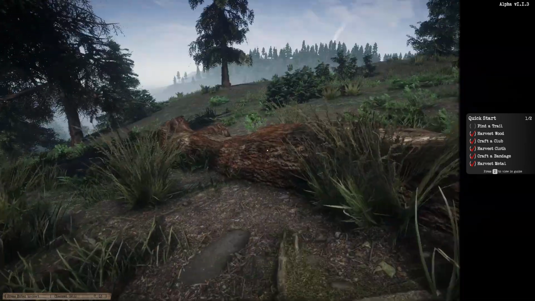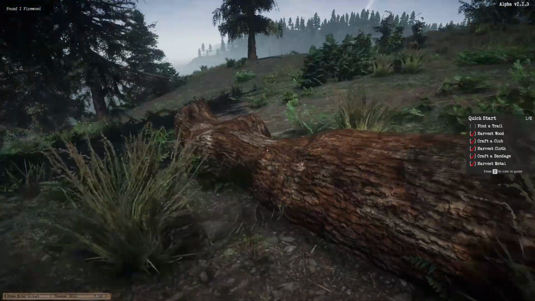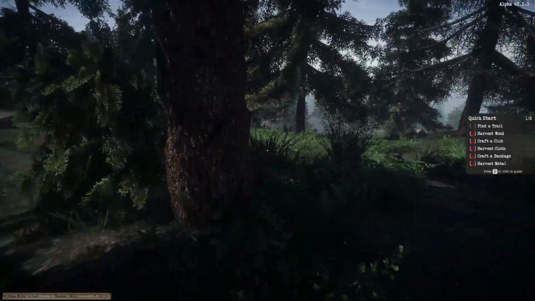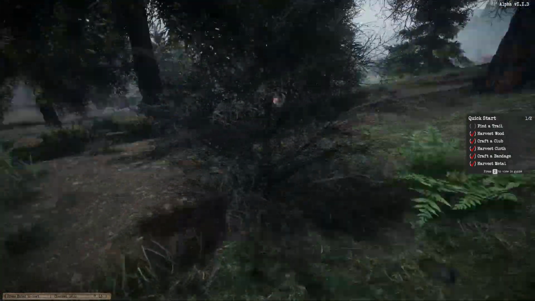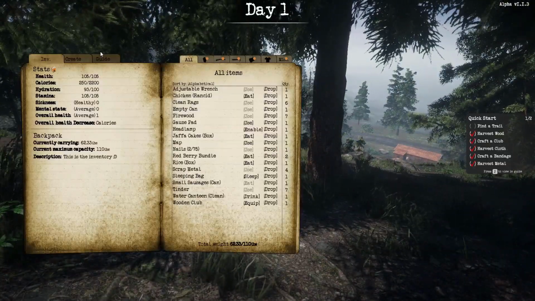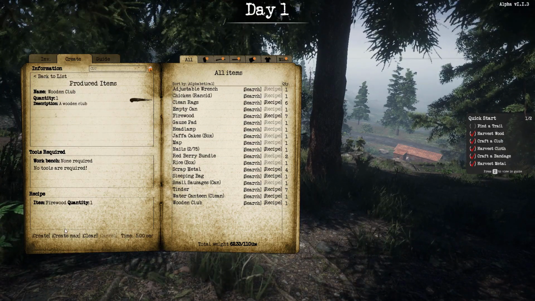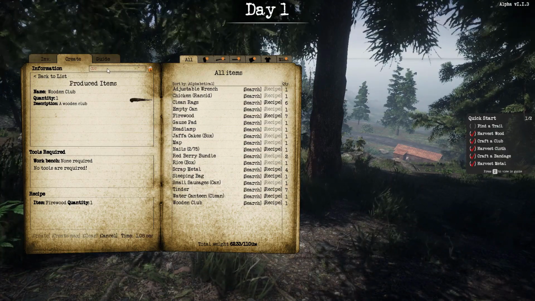What I want to do is craft a club, some sort of defensive weapon, because with your fists you are not going to last long. So now you can find clubs on logs like this, you can find them on little piles of rubble on the floor. You can't get it from trees because you need an axe for that. Then you just go into your inventory, find the club, and craft that. There we go. Nice and simple. You now have a club.